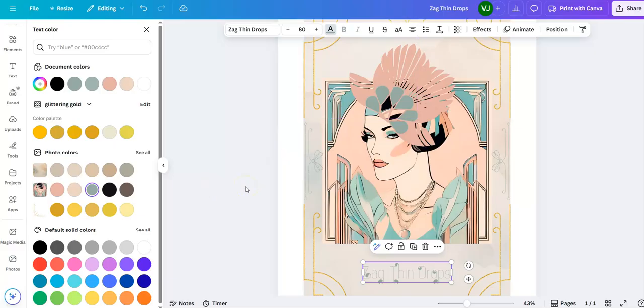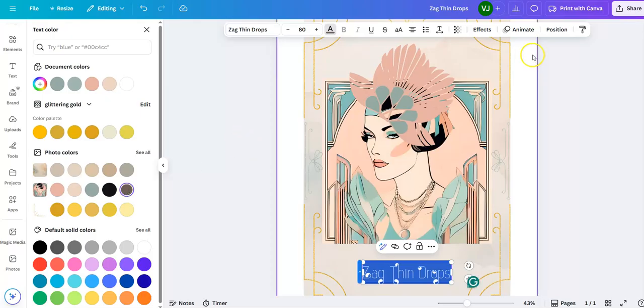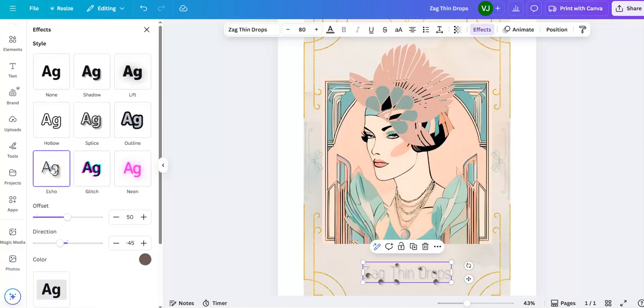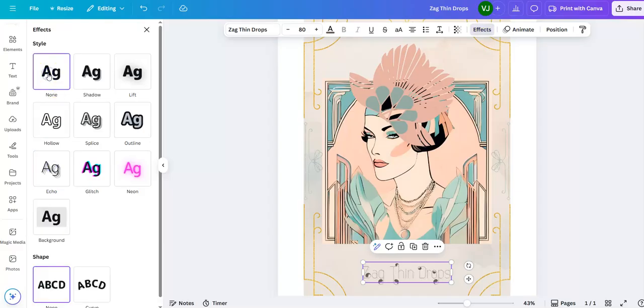So let's use color. Let's use a dark brown, and I'm going up to effects, and I'm going to echo. No, I'm not.